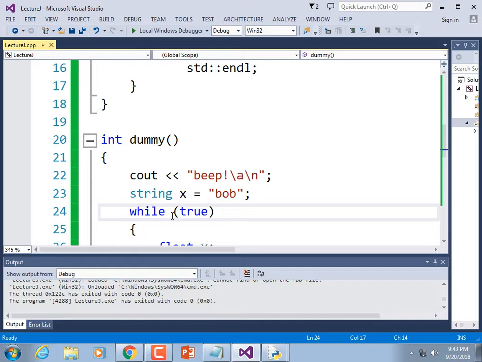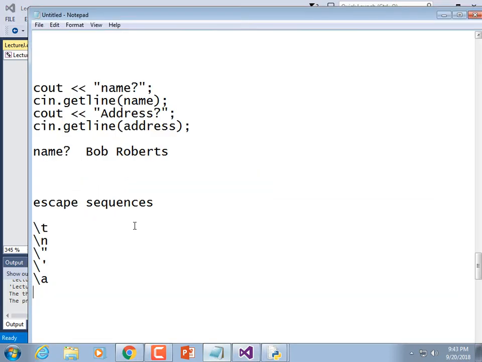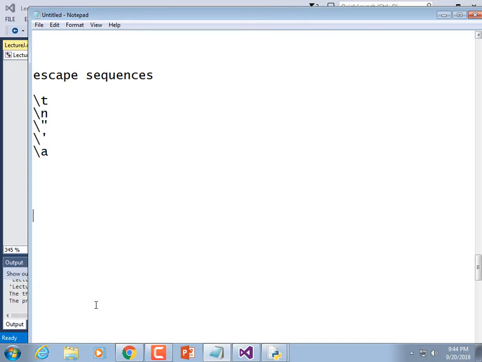Alrighty, that's about it. Since we're looking at the escape sequences, though, why do we have escape sequences? What if I do this? I create a string, and I want to store something in it, and what I want it to be able to print out is my name is "Slim", like that. I'm a big M&M fan. So I want to store something in S so that when I print out S, it will print my name is "Slim". Okay, what do I put in here? What do I put in here?